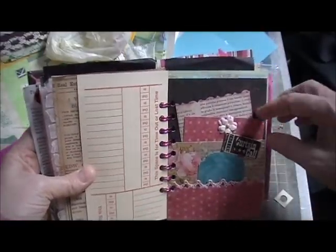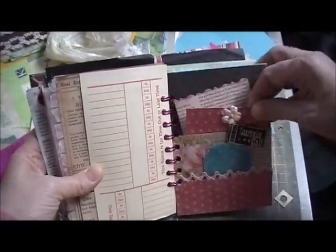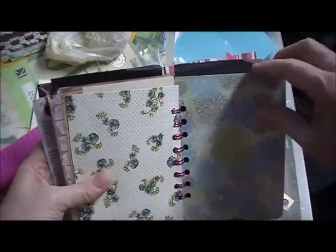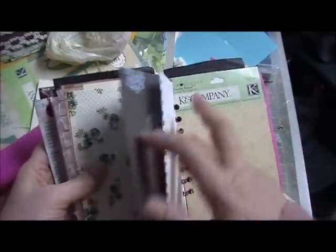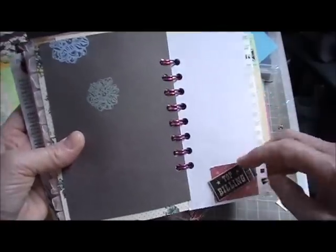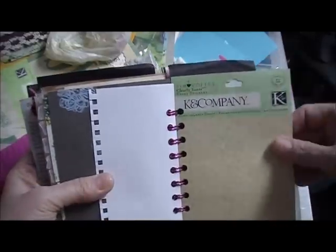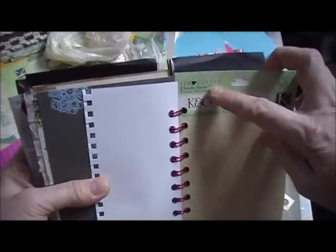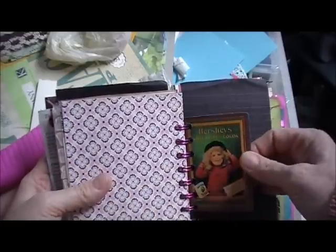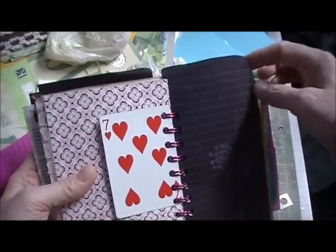Another time card. Here I made a couple more pockets so she can have more space to put things in. Another piece of that pretty paper. And here I pop-dotted this little ticket. It says top billing. And this, as you can clearly see, was from some Tim Holtz epoxy stickers. A little Hershey's chocolate cocoa card that my friend Heather sent me, and it's got hearts on the back.